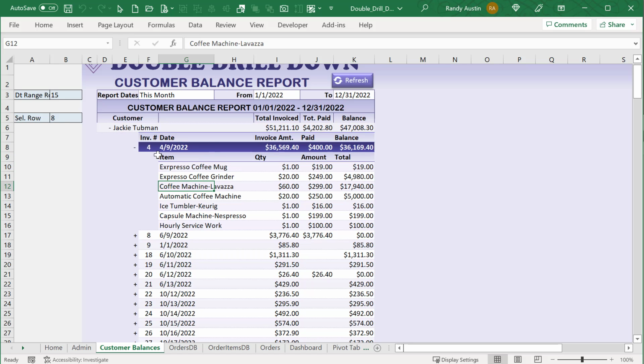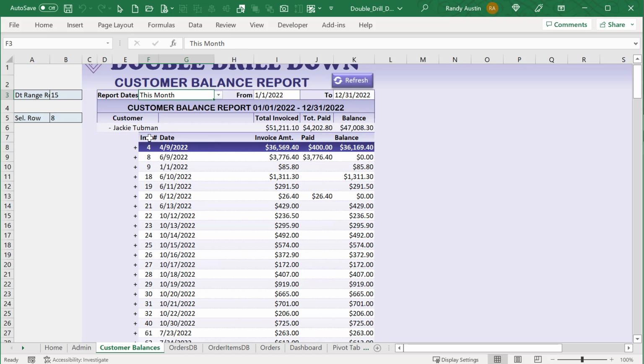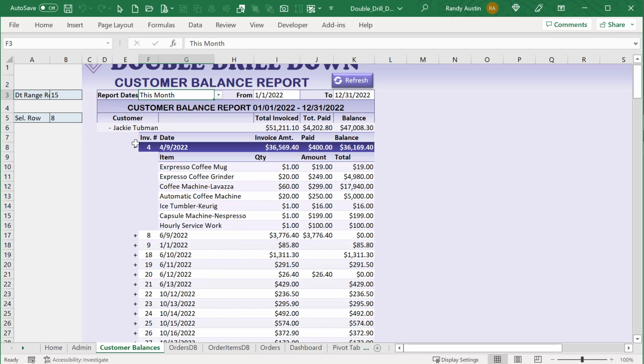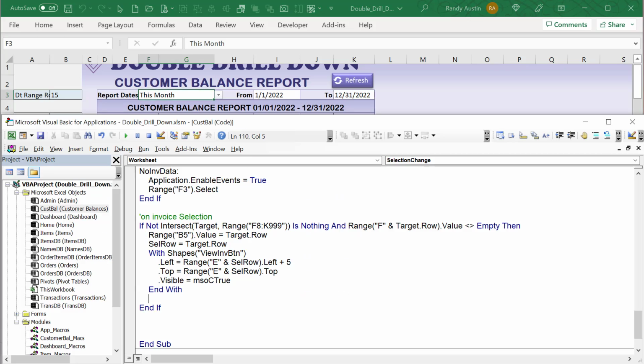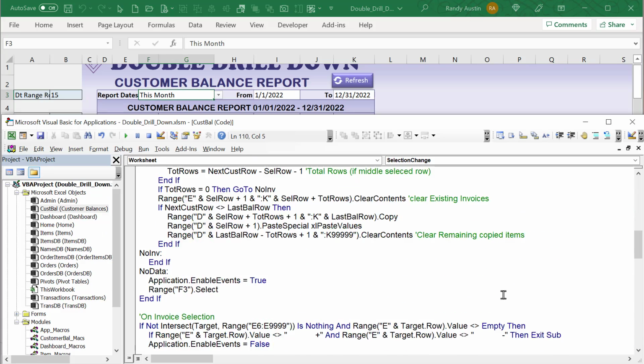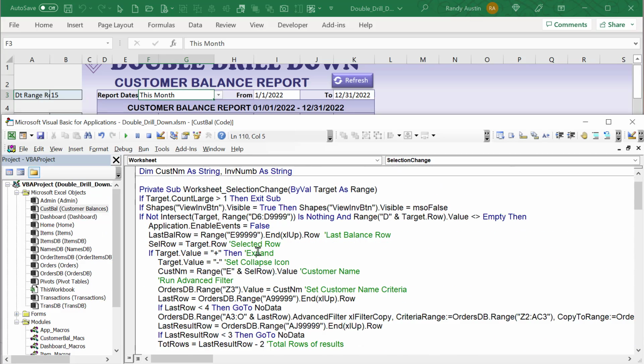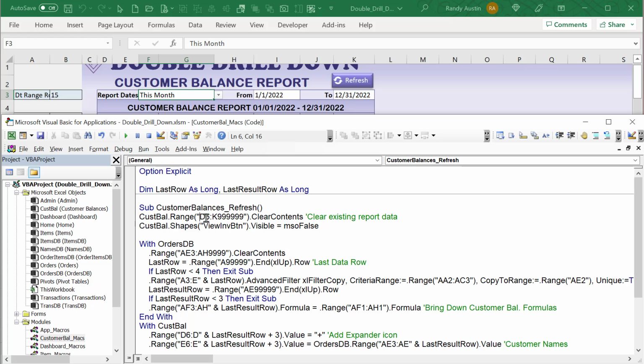And probably notice when we expand it, we should probably clear that row out as well, right? If I expand something, we should really clear out B5. When we refresh, we should also clear out B5. So let's go ahead and add that in here. So we do clear contents out when we refresh the code here. So let's go ahead and enter the customer balance Mac, right? Adding in B5 here, that would be when we refresh it. We don't want to clear that out.